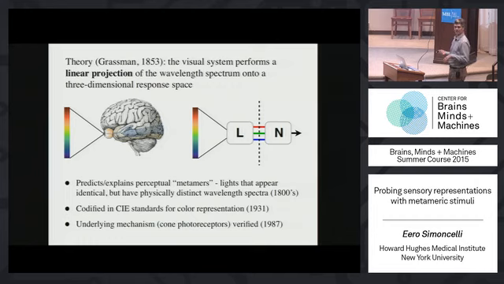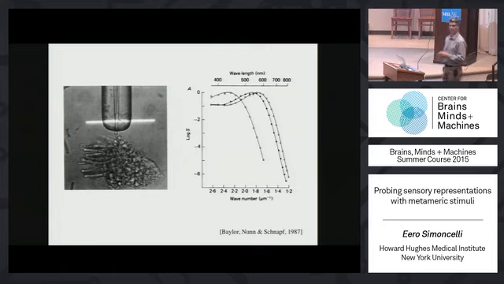The surprising thing in the whole story is, this is the 1850s. Well, we go back to Newton, it was the 1600s, and by the 1850s we're getting this beautiful theory that's very, very precise. This gets built into engineering standards, and it's not until 1987 that it actually gets verified in a mechanistic sense. And I like to tell this story because I think it's a reminder that aiming always for the reductionist solution is not necessarily the right thing to do. This is a very beautiful piece of science that was done at Stanford, actually, by Baylor, Nunn, and Schopf.